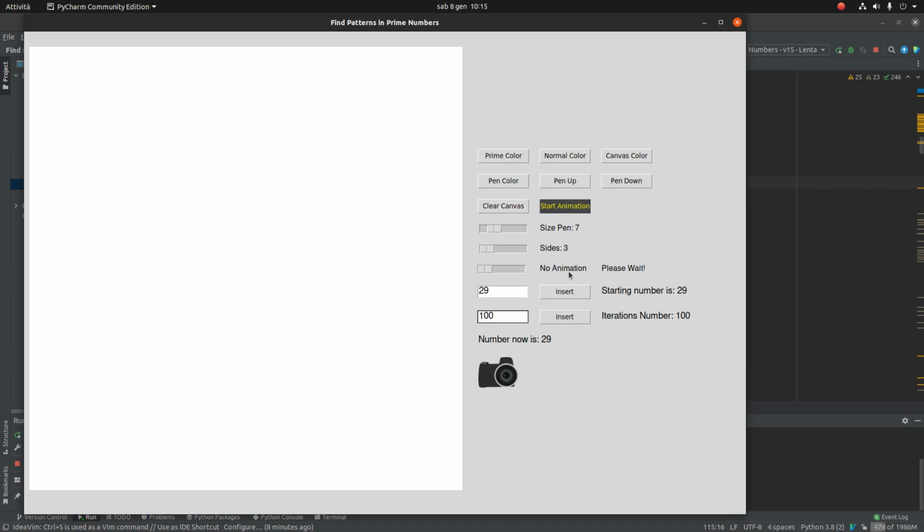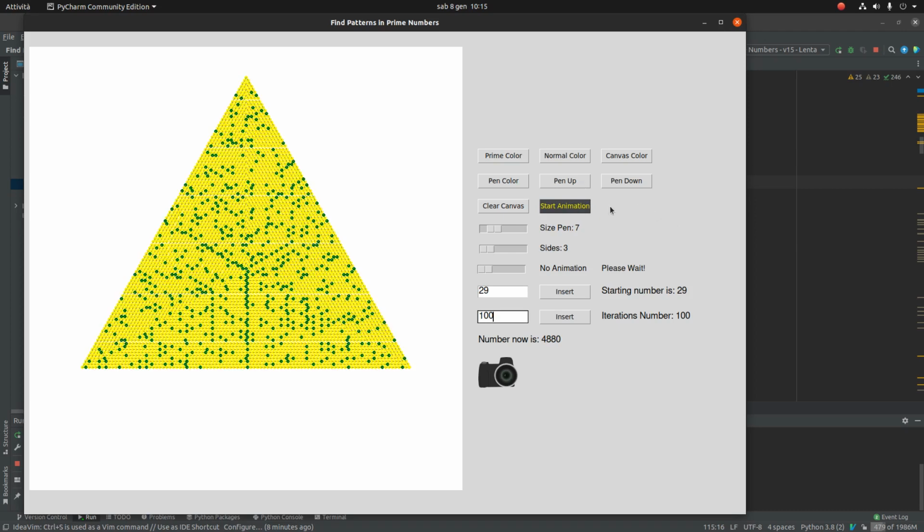There is no animation, and all the work is done at one time. You have to wait. Boom. Perfect. This is very good. The no-animation method, with tracer 0 as parameter, is for very big calculations.